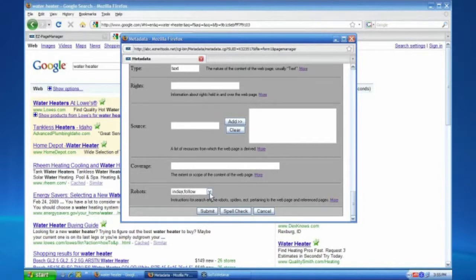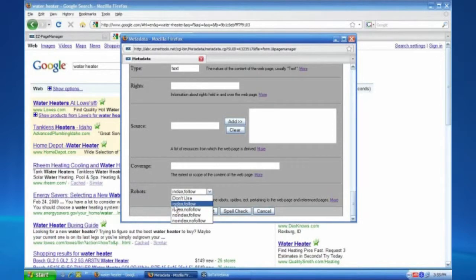Basically, there are some instructions on this page that are specific to the search engines, and we can tell them several things. One, we can tell the search engines that we either want them to pass over this page, or index the page and follow the page, or we want them to index the page and no follow.